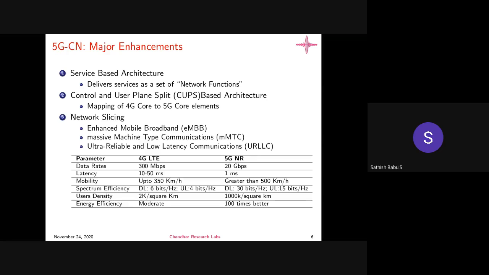The numerator is the data rate, in bits, and the denominator is the bandwidth, represented in hertz. That's why the spectrum efficiency unit is bits per hertz. User density is how you accommodate more and more users within a square kilometer region. Then obviously 5G has to be more energy efficient than 4G.